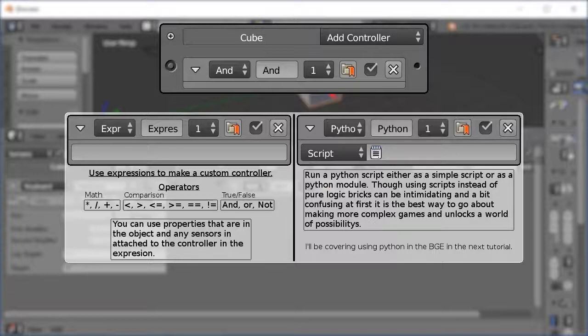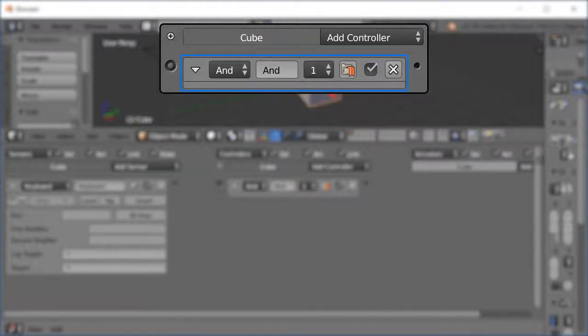And now that I've talked about all the types of controllers, let's move on to the options contained in the controller. And you've undoubtedly noticed that most of these are the same as what was in the sensor header, with only two options being different. First, let's talk about the folder icon. What it does is give the controller priority and allows it to run and complete before scripts that don't have priority. The other unique option, right next to it, allows you to pick the logic state of the controller.